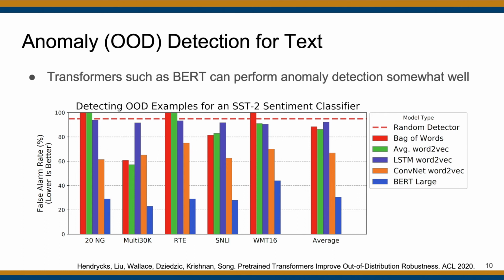I'll note that I'm using the maximum softmax probability because the classes are quite dissimilar. So there are a few classes. In those situations, it still makes plenty of sense to use the maximum softmax probability. So the maximum logit isn't necessary. Maximum logit will perform approximately the same in that situation. If we look at it on average, the false alarm rate is generally much lower with BERT-based or transformer-based models compared to many of the previous architectures.